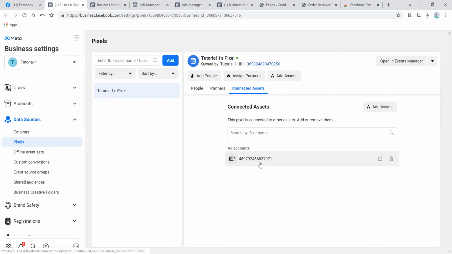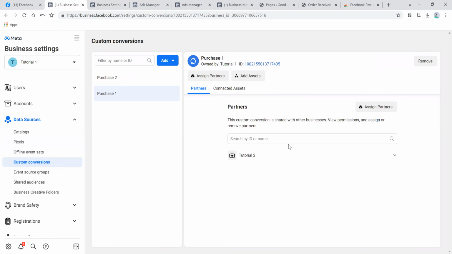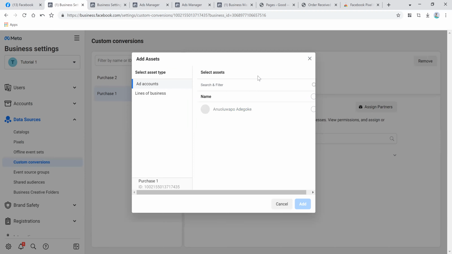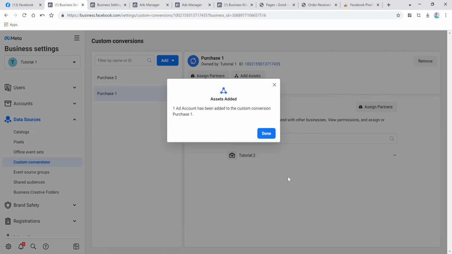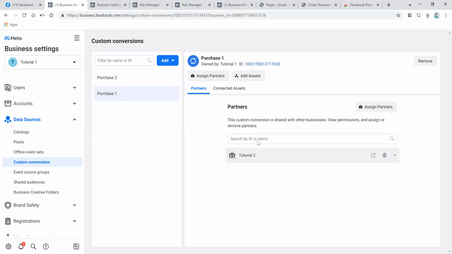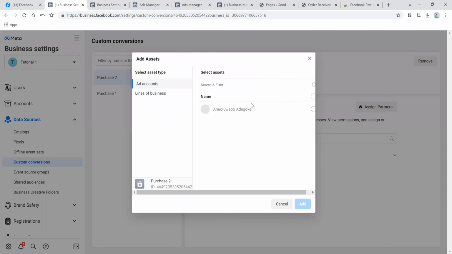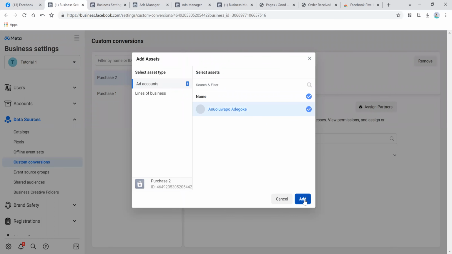As you can see, it's connected. Do the same thing for custom conversion: add access, add, done. Then do the same for purchase.